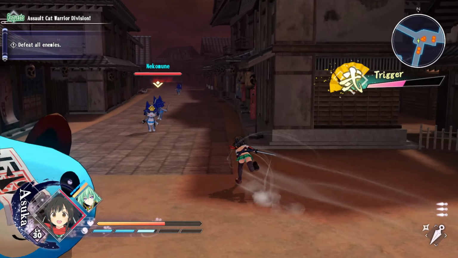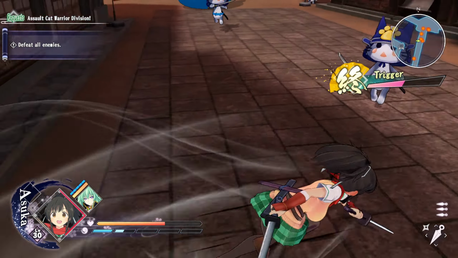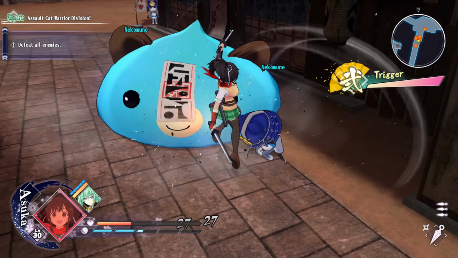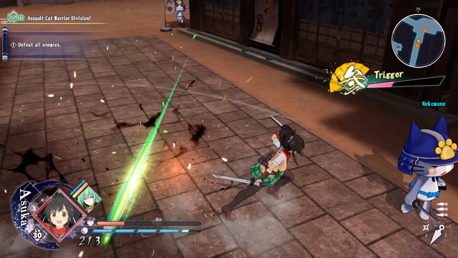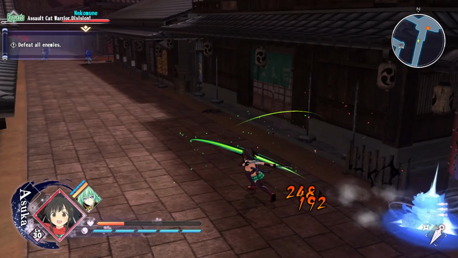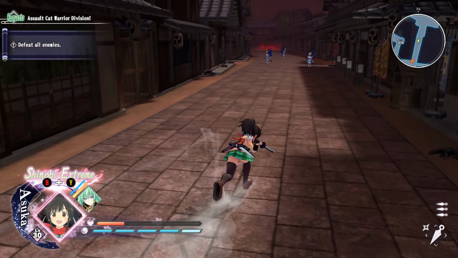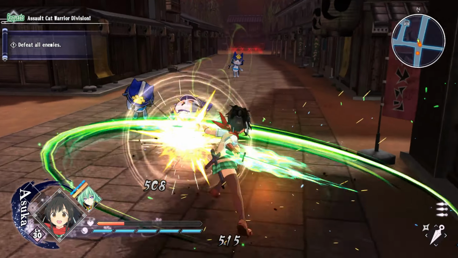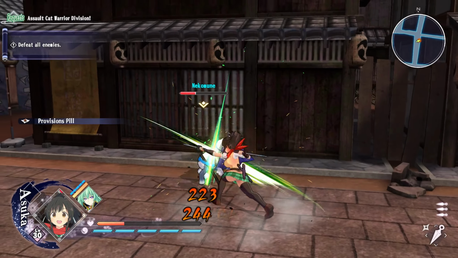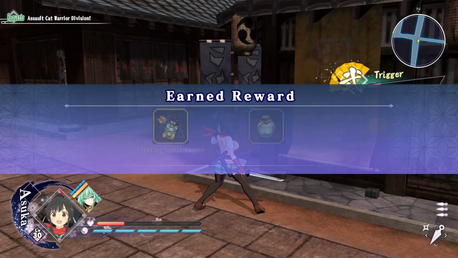Strange, I better be careful, says Asuka. Why though? And there's no reason at all. Oh, okay, maybe I should really be careful. Nice attack, both fruitless. Let's get rid of this one before we head down there to defeat those last. What is it? Is it three? Judgment. Request complete. Easy as that.